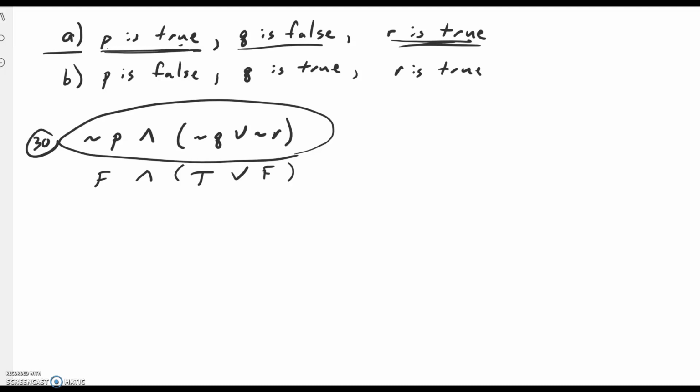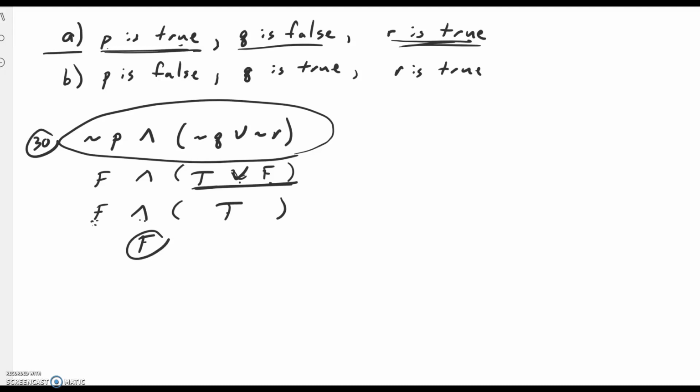And so now, what about if we have a compound OR statement with true or false? Well, do you remember that ORs are almost always true? If any part of it's true, it's true. So we have a false, and this boils down to a true. But false and true, the only way a conjunction is true is if both of them are true. So when you have an AND statement with only one part of it being true, it's false. And so in this particular problem, part A, we have a false statement.